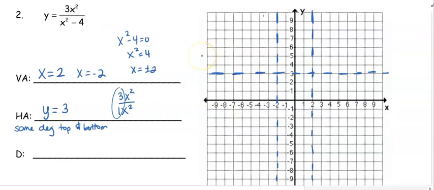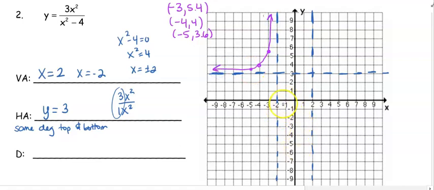On this left section, I'm going to use the point negative 3, 5.4. Again, I found this in the table. Negative 4, 4, and negative 5, 3.6. Why did I choose those points? My asymptote's at negative 2, so I go to the next point over, which is negative 3, 5.4, and then negative 4, 4, negative 5, 3.6. I'm using just the next consecutive points.